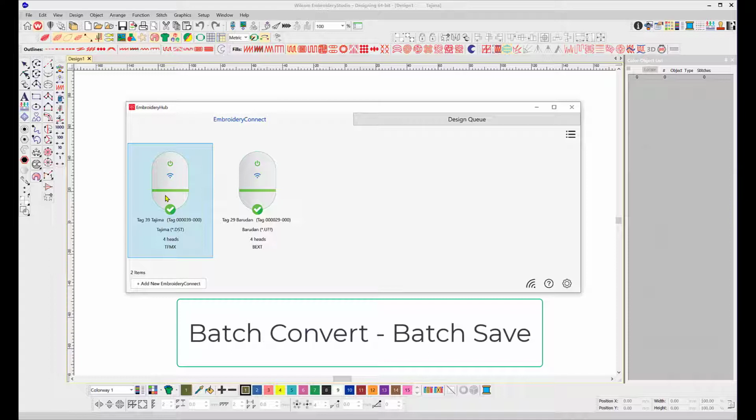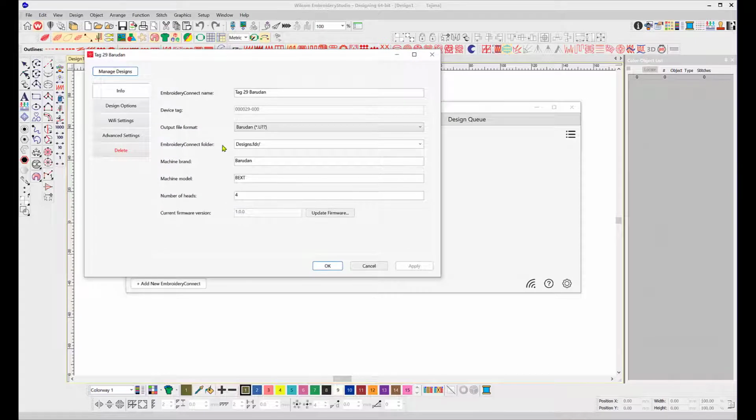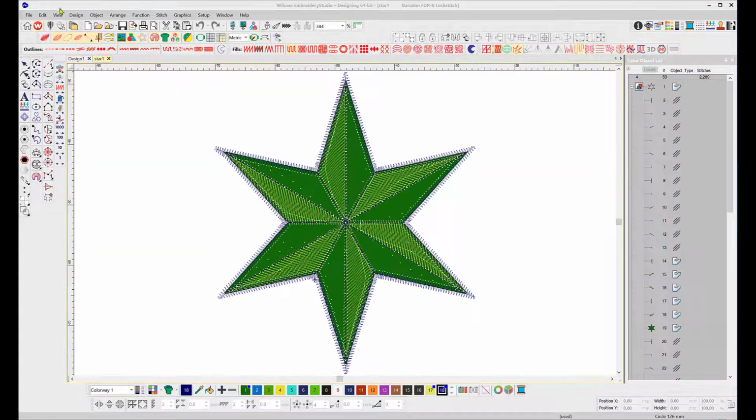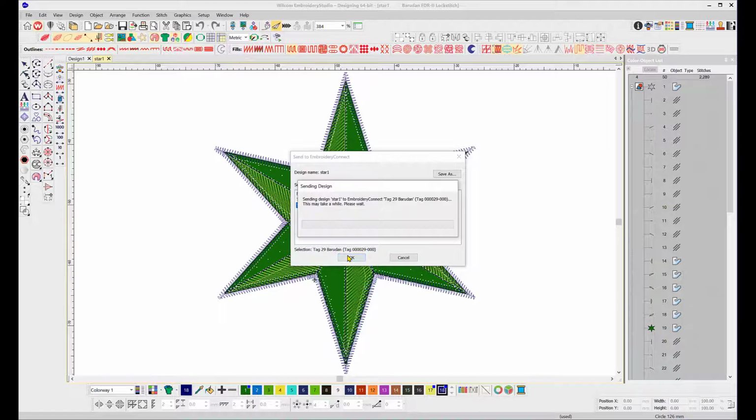After setting up your devices, in this case I have two attached to my system, one for a Tajima machine and the other for a Baraden. Baraden users who use U files will have already set up a .fdr subfolder on the device. However, the folder is not created until a file has been saved, so let's do that now to create the folder. You'll see why shortly.